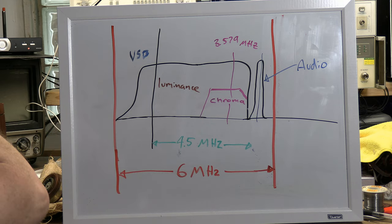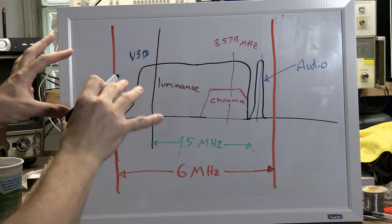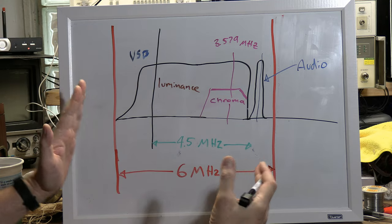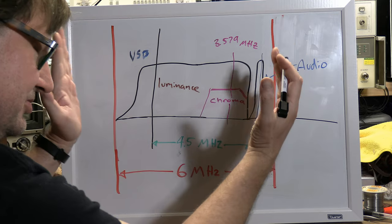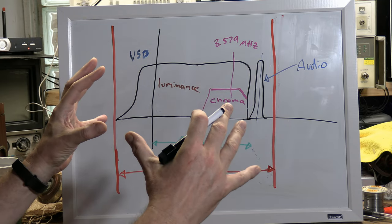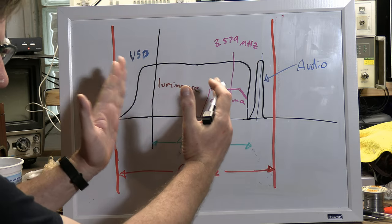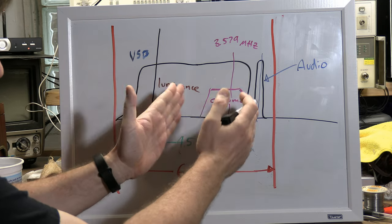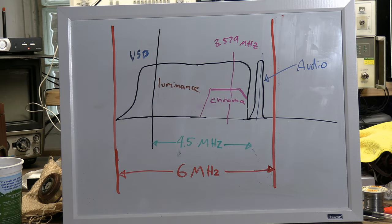So we got a whole bunch of RF coming through from the ether into our set. We're trying to tame it. We want to pick one channel, so we want a 6 megahertz chunk of all that RF coming in. And within that 6 megahertz, we want to carve out a chunk for AM video info, a chunk for PM color info, and a chunk for audio FM info.